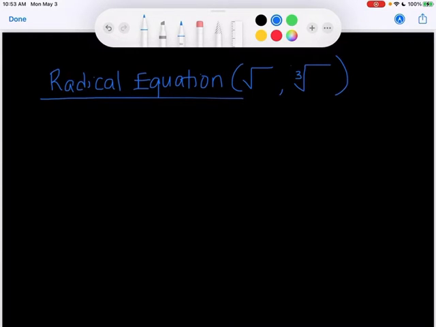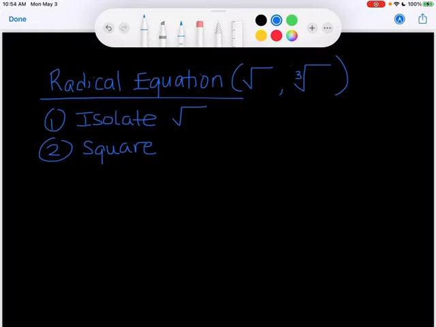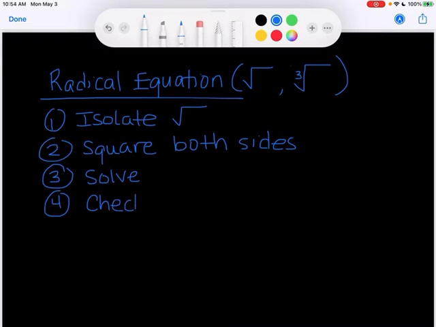So when we're solving these radical equations, there's a few steps. First one is to isolate the radical. If it's under the radical, it stays with it, but anything that's on the outside of the radical needs to move to the other side. Then you need to square or cube, depending on what it is. If it's a square root, you square both sides. If it's a cube root, you cube both sides. The reason is that if you square a square root, they cancel out. But what you do to one side, you've got to do to the other. And then you solve for the variable, and then, of course, you always check. Plug that value back into the original equation and check.